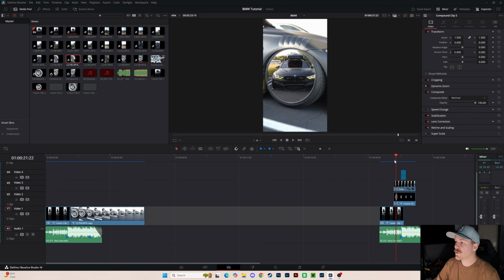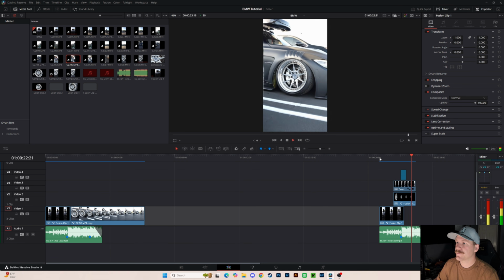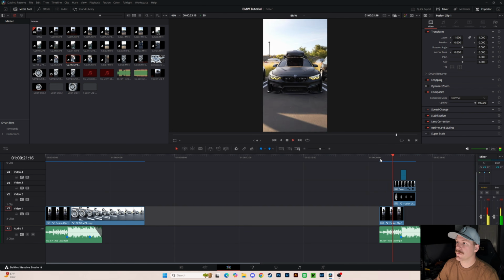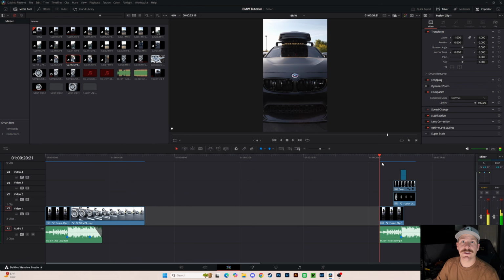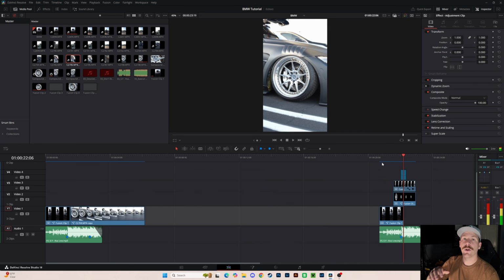So just to get a quick look at the structure that we're going to be making, this is going to be our final product. As you see, the clip is of this car. We pull out, and then we pull out seemingly through the wheel, and then it transitions over. So this is a really cool effect.